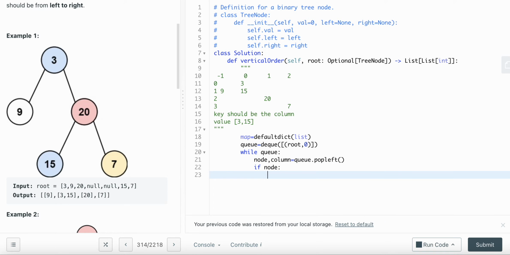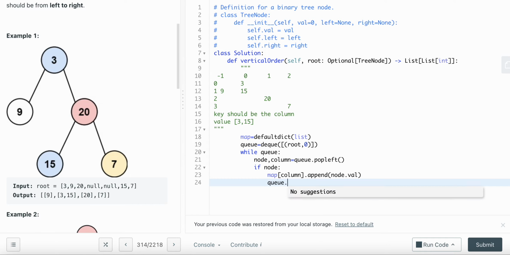If the node exists, we take the column number in the hash map and append the node value, node.val. And when we append the node value, we also append the children to the queue.